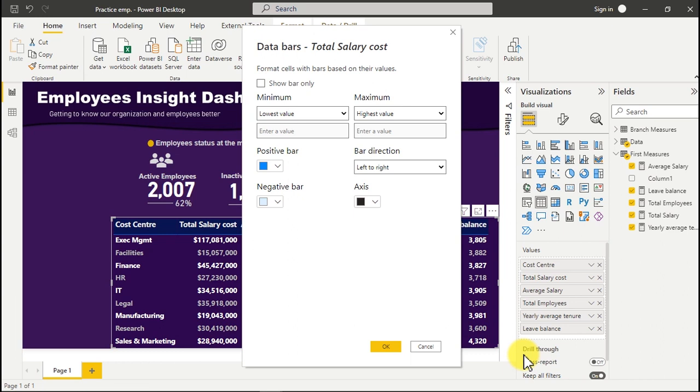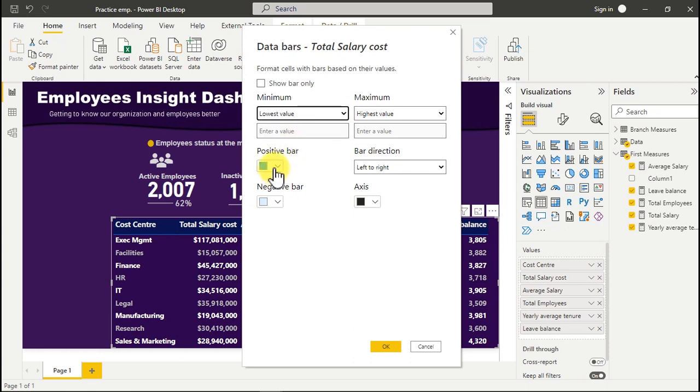Now, here come the data bars. If you want to change the color we have right here for the positive, all we have to do is this. And you can go ahead by using lowest and highest value, or you can decide to use custom, which we are not interested in.